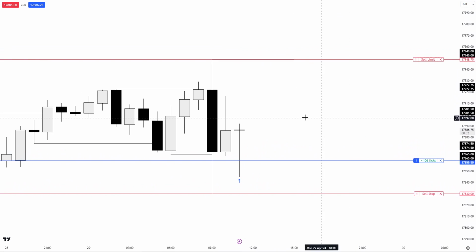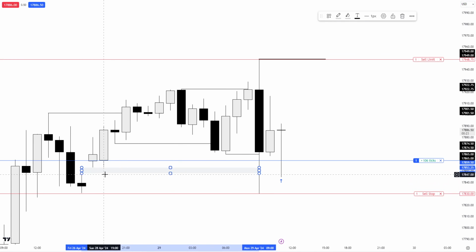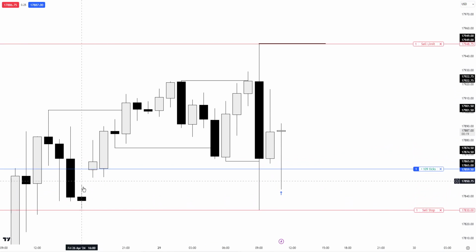Okay, so since I do have that, I have my hourly key level. And then we also do have this real gap in price. This is the opening range gap over here. So price is retesting that as well. This is a key level that price has retested after going beneath this previous swing low over here. So this is my hourly pool of liquidity.